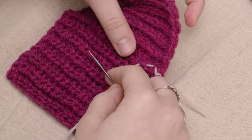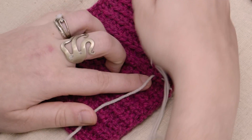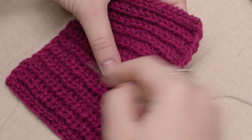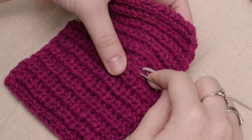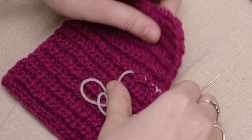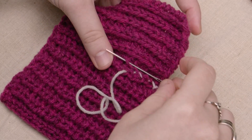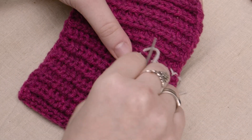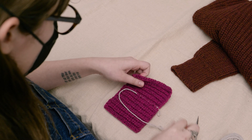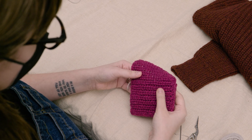Then we're going to take another small stitch from the main fabric — just go into the loop on the main fabric, pull the yarn through, and then take another stitch from your facing. You'll keep alternating skimming from the main fabric and going through the facing fabric like this in regular intervals. Now you can see that the stitch is pretty stretchy and invisible from the right side — makes a really nice seam.